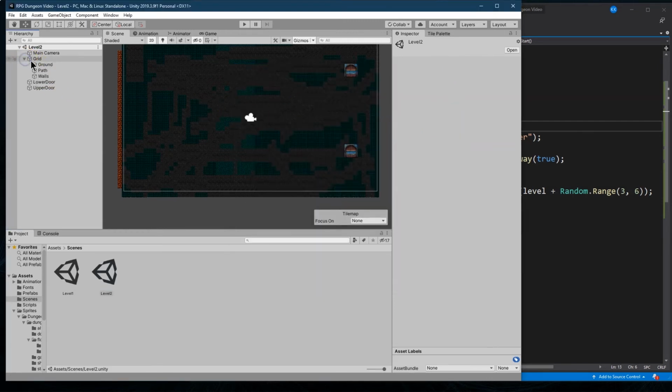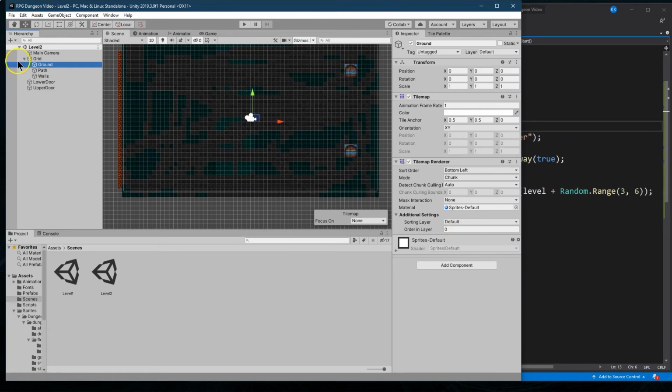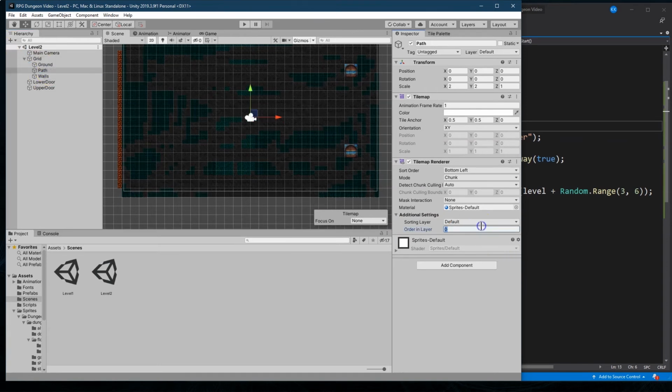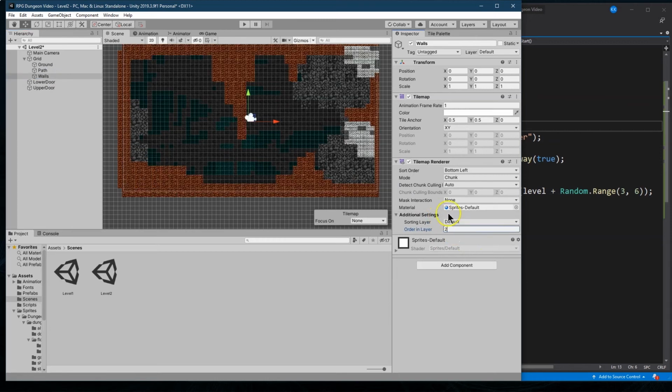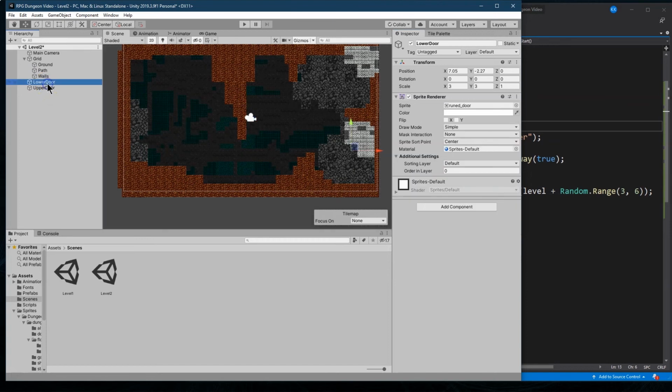All right, let me just make sure my grid is, this is going to be 0 default. This should be 1 because it's the path. And then I'm going to make walls 2. Okay. I also am going to need to make a collider added to those. We'll do that in a moment. And then lower door, both of these should be objects. And great, that is looking good.